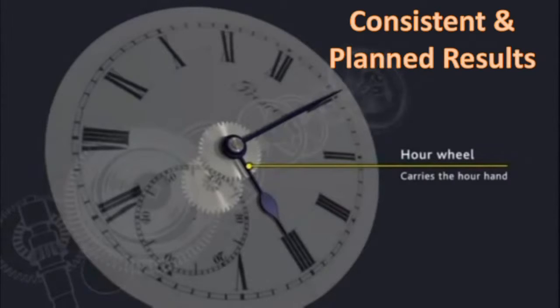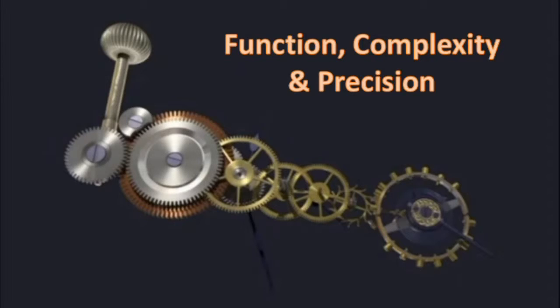We can see by all of the various levels of function, complexity, and precision that we have just touched on, the watch is exquisitely designed, and the designer is evident because of the clear and absolute statistical fact that these various components are fine-tuned to do just what they do in just the way that they do them. If one tooth goes missing, or if one spring breaks, or if anything is modified from this precise mechanism, then its overall function would break down. The remaining precision would become meaningless, and even though its complexity would still exist, it would become pointless complexity.